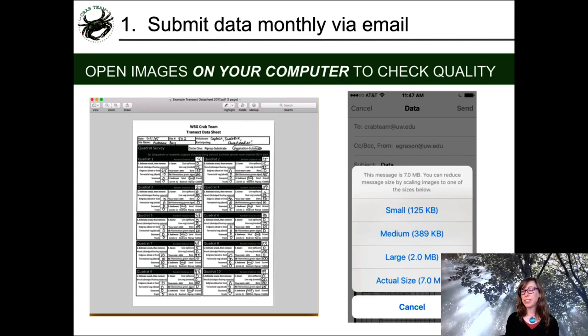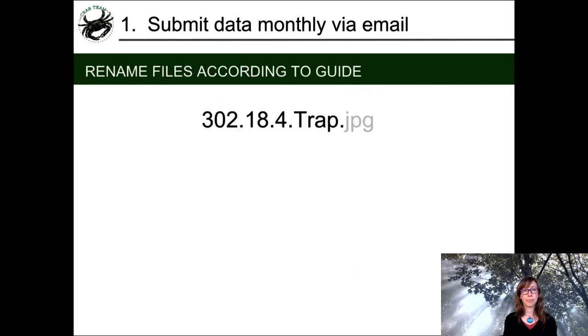It sounds tempting so that the file size goes more quickly and doesn't use as much data. However, it does that by reducing the resolution of the photograph. And so if you go through this step, we request that you actually choose large or actual size, because that tends to be the file size that's big enough for us to identify the critters and to read the data sheet legibly.